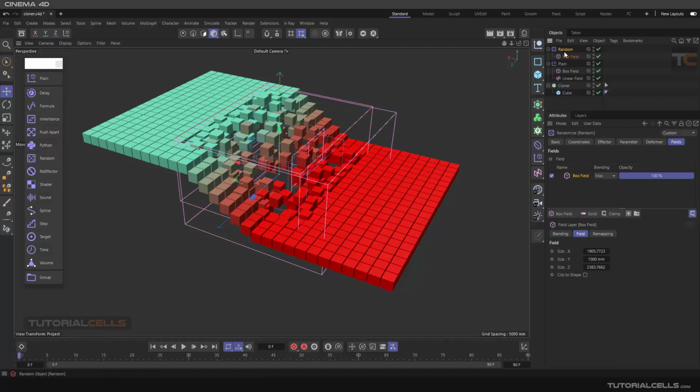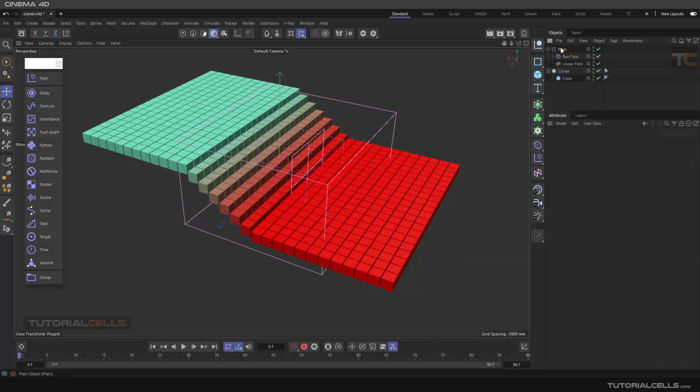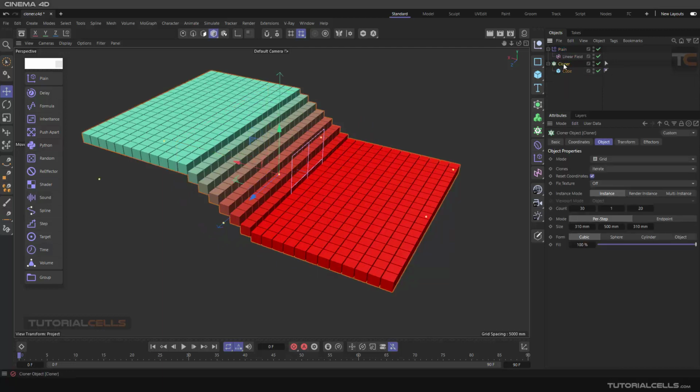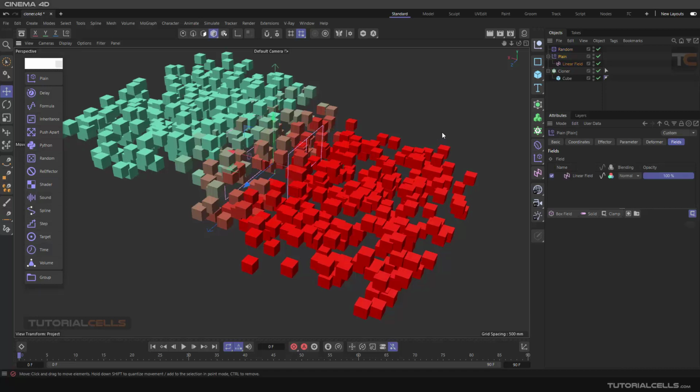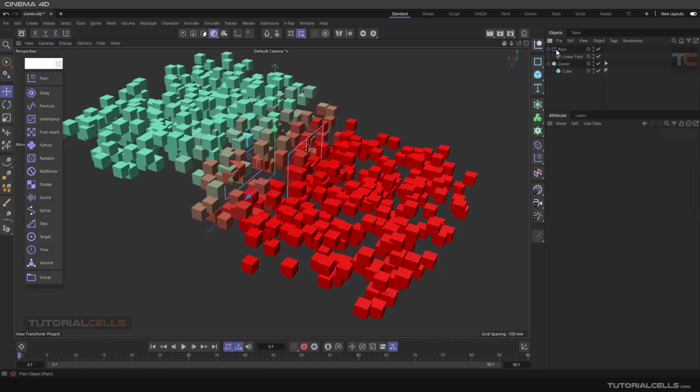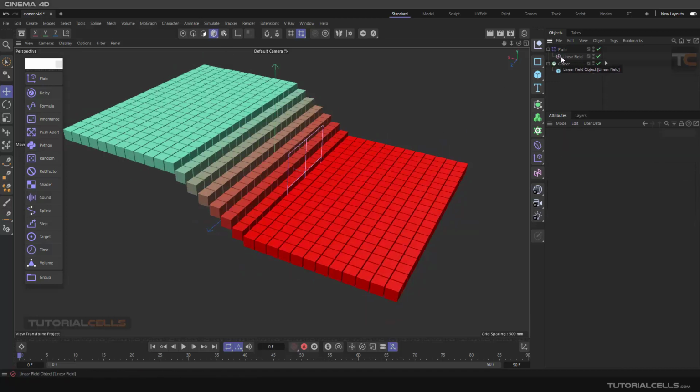For doing this, I go into another random. I want to add another effector, for example, formula or random. As you can see, it affects all of it. But instead of doing that, we can add in this new method.